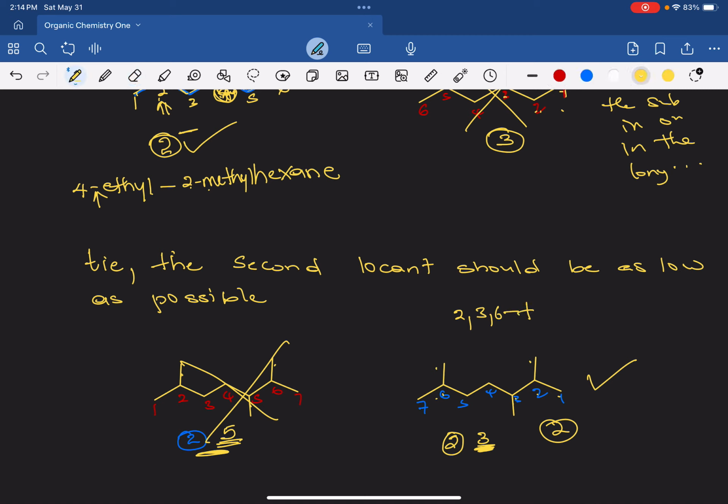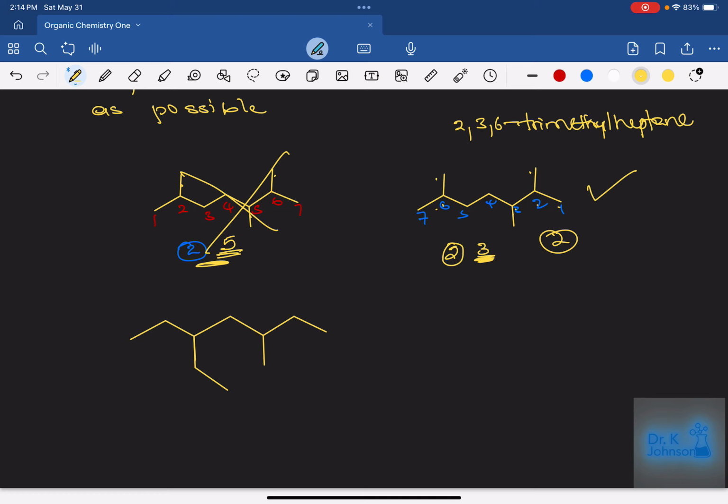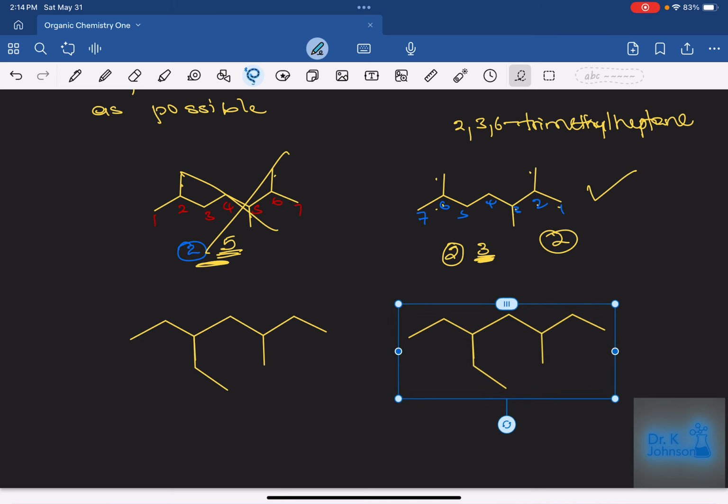So you can see this, it's trimethylheptane. All right, I'm going to give you one last scenario. What if you run into this situation, even more interesting than the one we just did? I'm going to duplicate this. Your usual, find the long chain and number it. So let's number from my left to right. And that's my left to right. Let's come over here and do right to left.